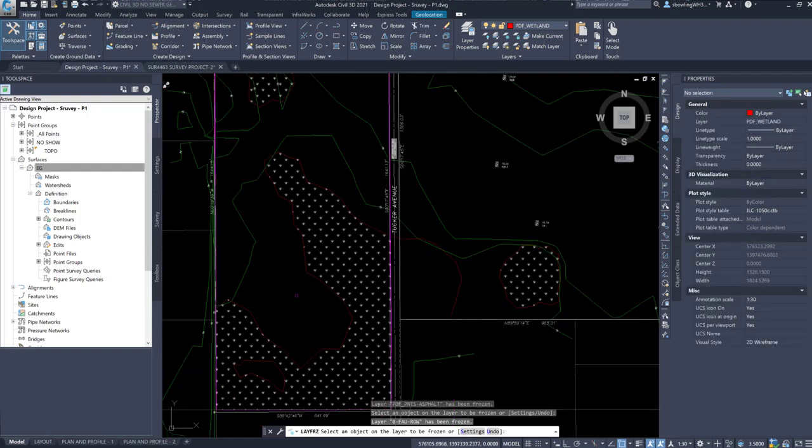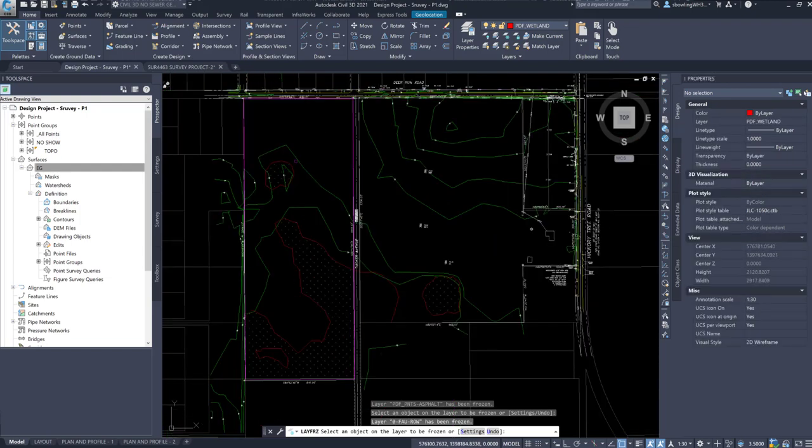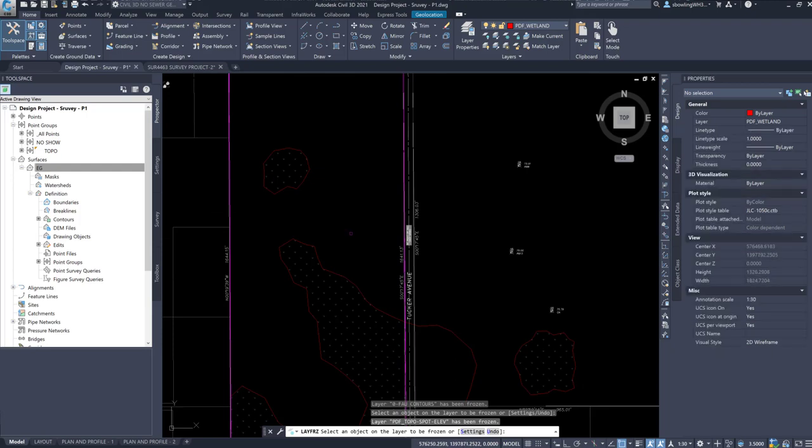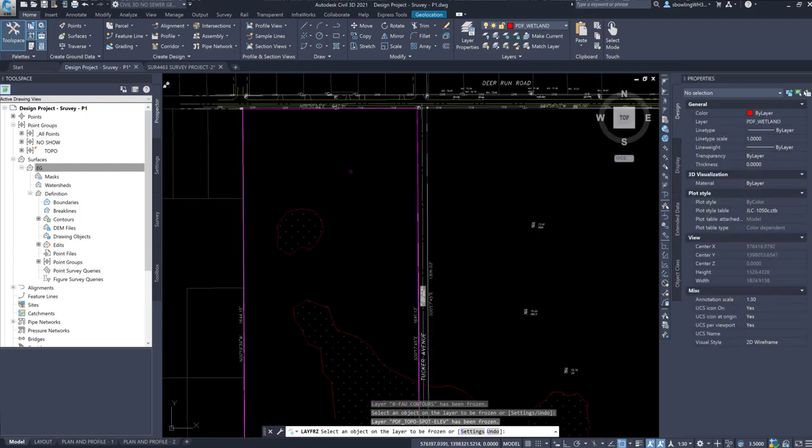All right. Now that I have my area that I can build by, actually I'm going to freeze off the topo too and the elevations, just to give me a clean start of what I can and cannot build. There are some rules that you have to follow in all of the land development code. Some codes have different rules.